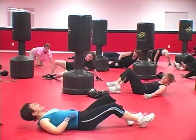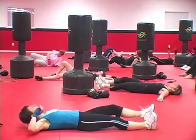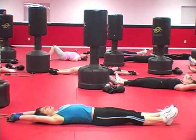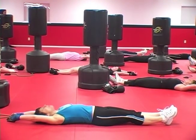Roll it over on your back. Stretch out your arms. Stretch out your legs. Take a deep breath. Hold it and let it out.